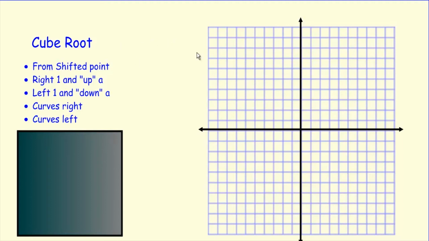And the basic cube root graph that we have is going to start at the origin, just like we did before. We'll go over 1 and up 1. So this looks just like the square root graph that we had before. So if it were just a square root graph, we would have this piece. Okay. The cube root graph says also go left 1 and down 1. And the shape that we create is basically an S-type shape.